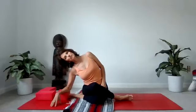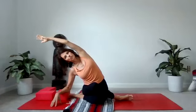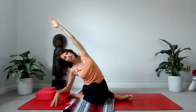Now, if you want to work on your neck, you can just let your head hang and keep your arm by your side. If you want to add the shoulder, you can bring your left arm up and maybe straight up to the sky or over your head. What feels good? Keep breathing. You have 3 minutes left in this pose.